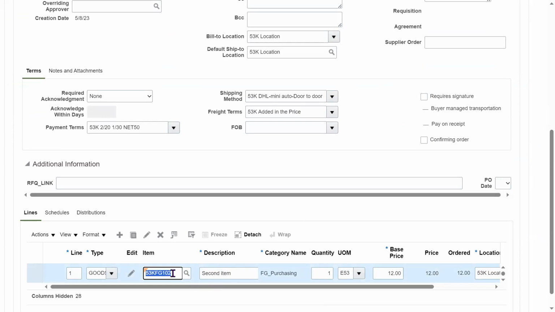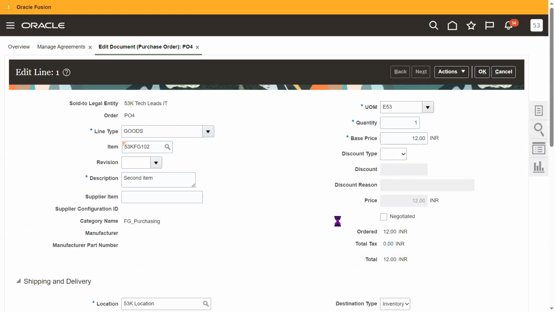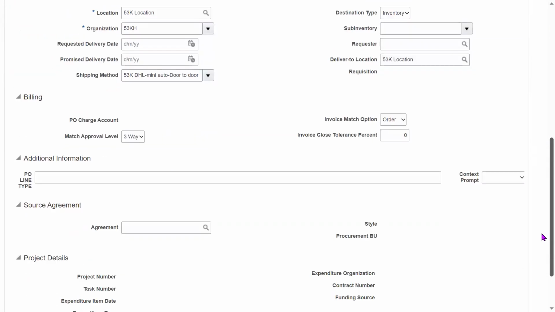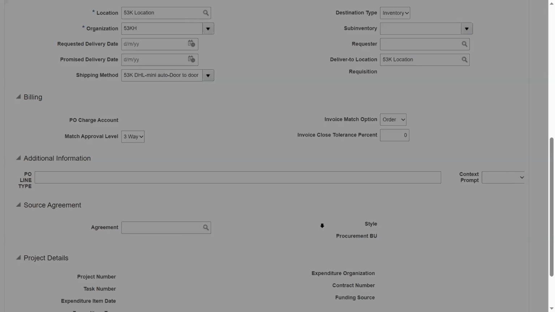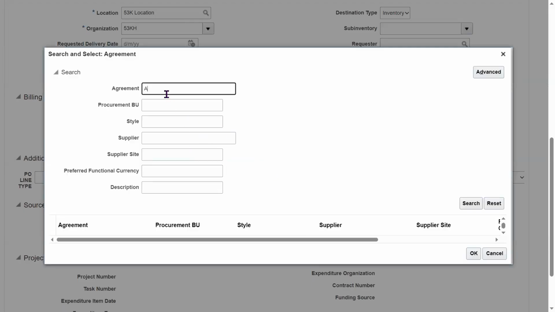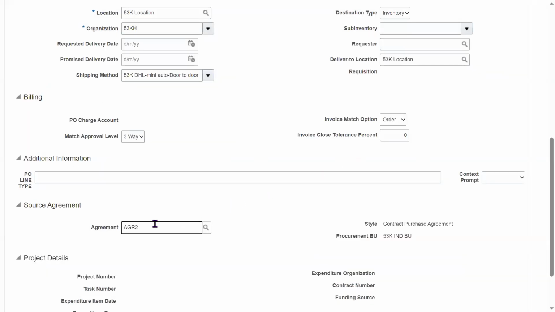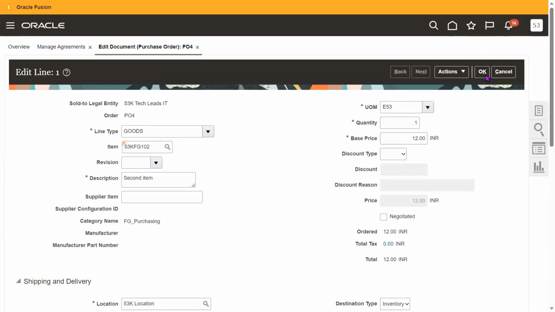So for this item, we have BPA. For this item, we have BPA. No, right? The expectation is CPA should be defaulted, but in this case, it is not defaulting. But when you're practicing, you can check. In the EHQJ instance, it's working. It used to work in this instance also, not sure what happened. It will auto default. You need not enter the CPA, but you can also enter the CPA, contract purchase agreement, and you can place the PO.